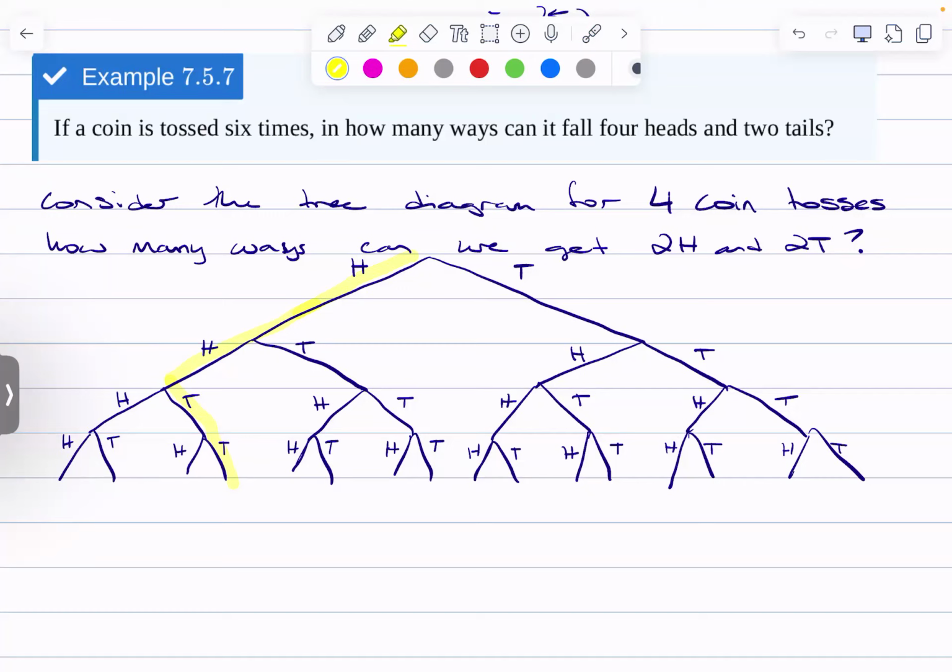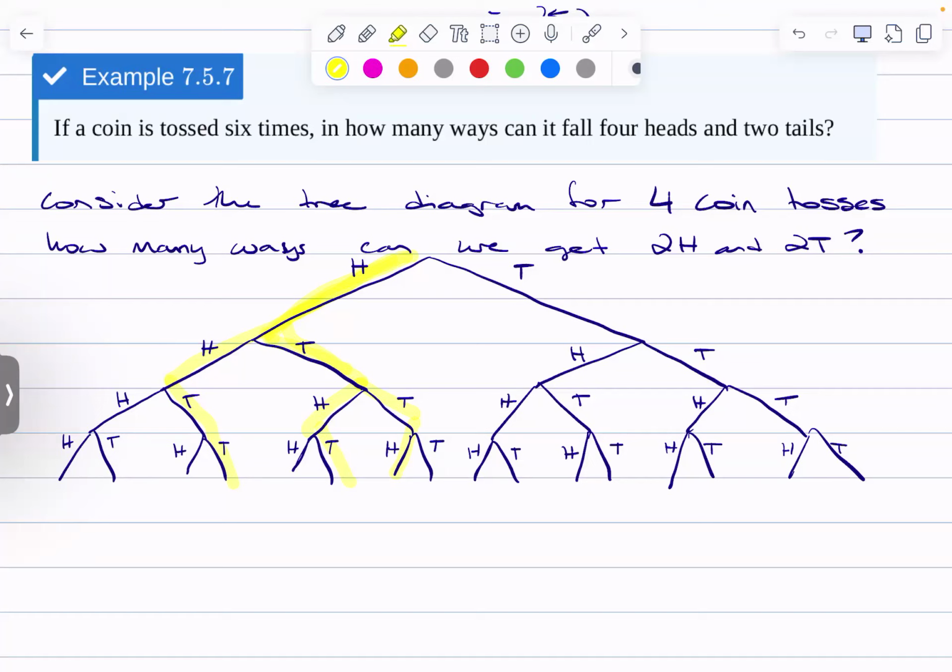If I already have two heads, then the rest are out, right? So then I move on. If I have heads and then tails, then one option is I could get my second heads, but then the last one would have to be tails. We're not done with that branch. If I get heads, tails, tails, I could finish with heads. And that's it for starting with heads.